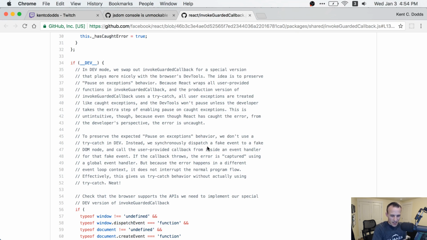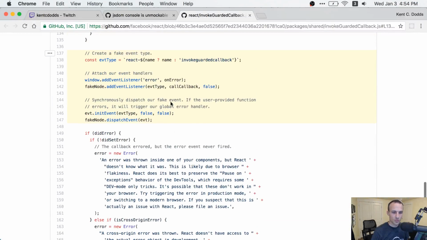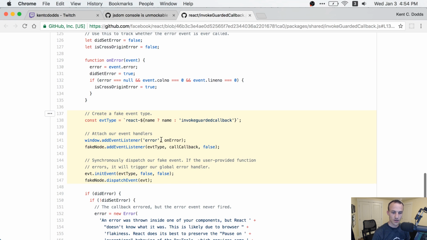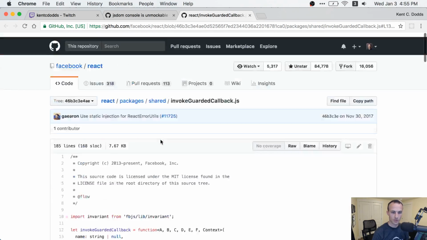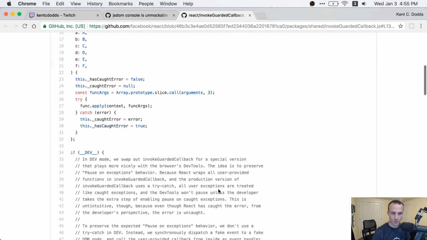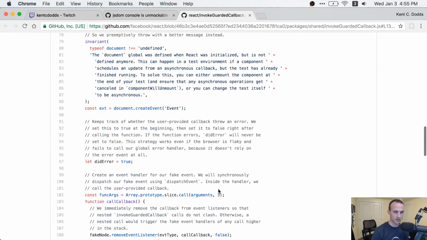I'm not exactly sure what's going on, but the problem comes in right here where this fake event is dispatched. Oh, and by the way, this React code is pretty recent, certainly in React 16. This isn't a problem in React 15.